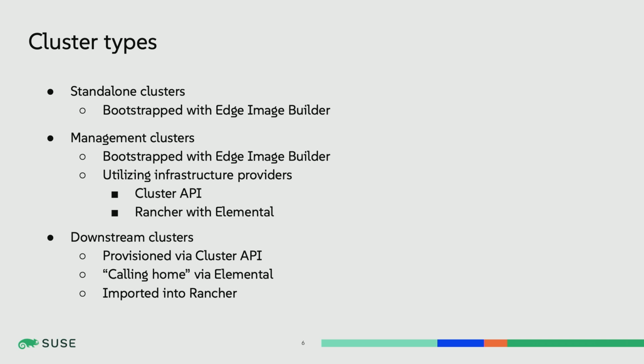Now, the second use case is what we had in the second deployment paradigm, which is the calling home one. We have Elemental running on the management cluster, and all of these machines are somehow equipped to know that they basically carry the registration configuration that is necessary to be imported into Rancher. And finally, we have the standalone case, which is a cluster that you normally deploy and provision. However, at some point in time, you import it into Rancher. So you see it in Rancher, but it is not provisioned by cluster API or via Elemental.